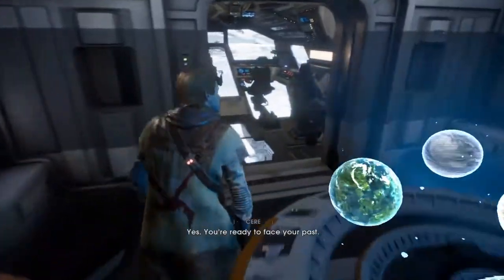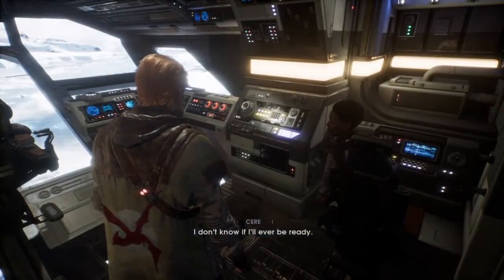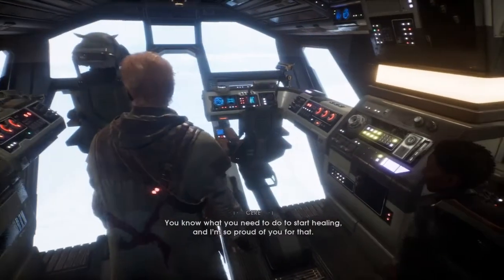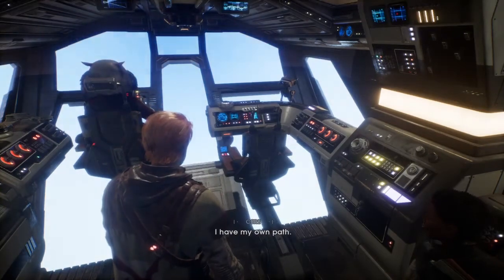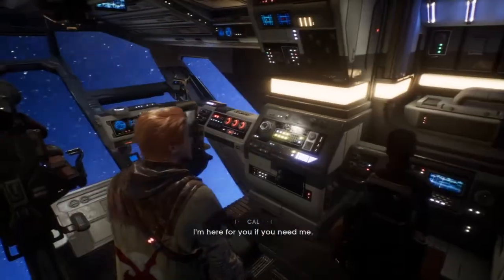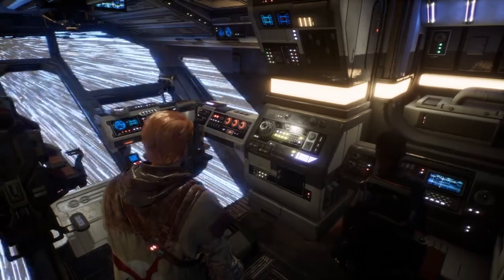You're ready to face your past. What about you and Trilla? I don't know if I'll ever be ready. You know what you need to do to start healing, and I'm so proud of you for that. I have my own path. I'm here for you if you need me.